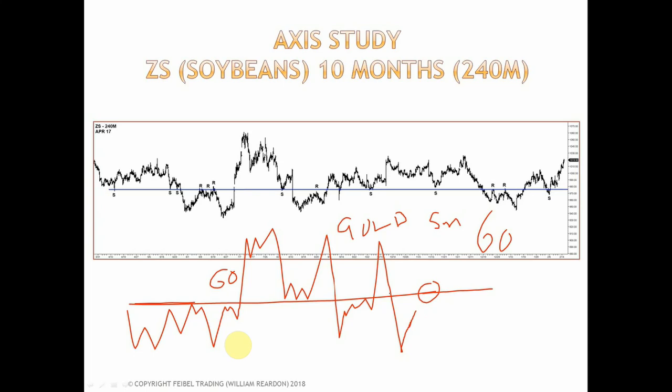Because we've dipped under with a valid break, and we've got multiple touches, so we know the axis line is valid. So when we're approaching a 60-minute axis line on a 5-minute time frame, our entry time frame, we want to see weak buying. If we see weak buying approaching a 60-minute axis line, odds favour it holding. This is the secret. Multiple time frames does provide a huge edge, but it is very complicated. But in an ideal world, we want to trade all structure.